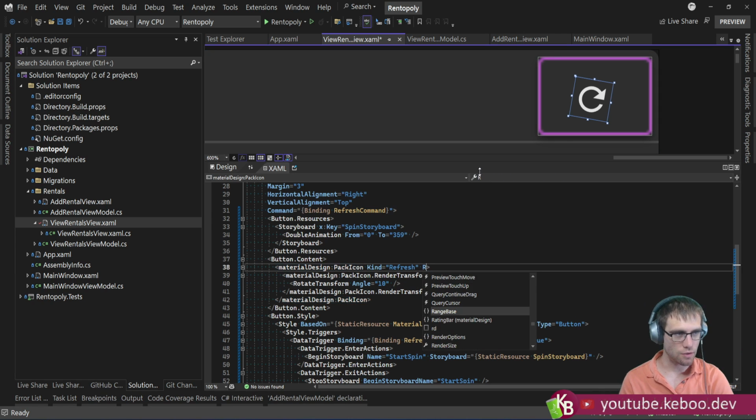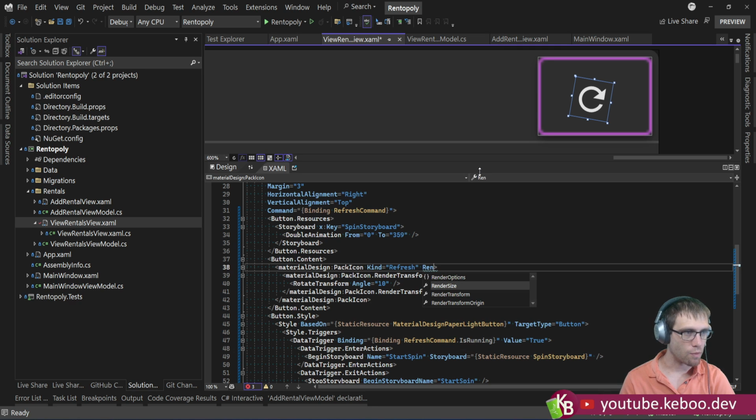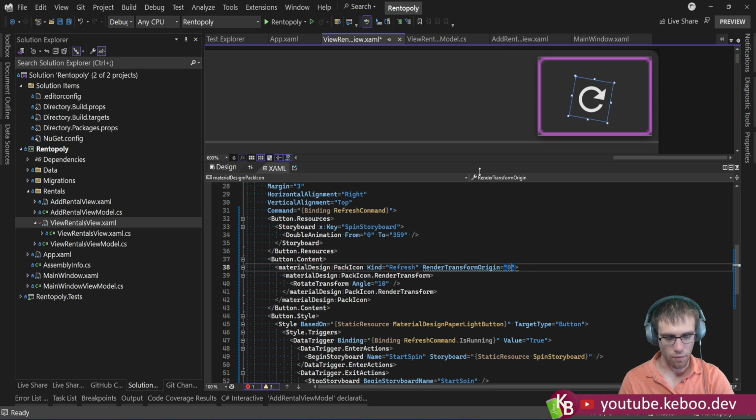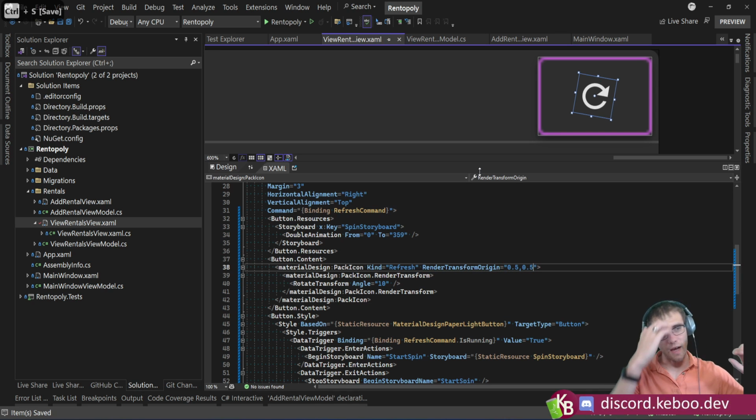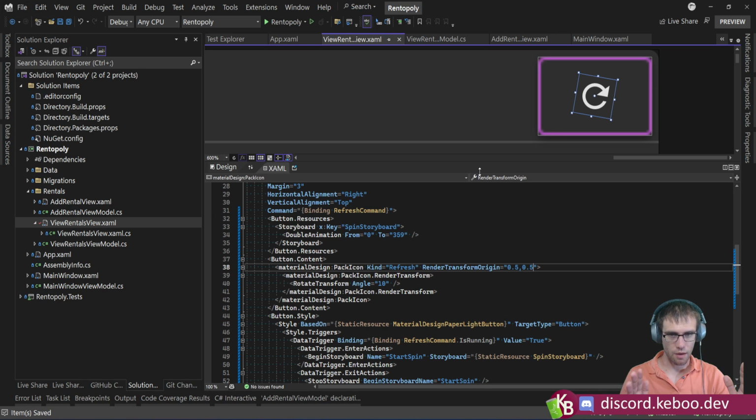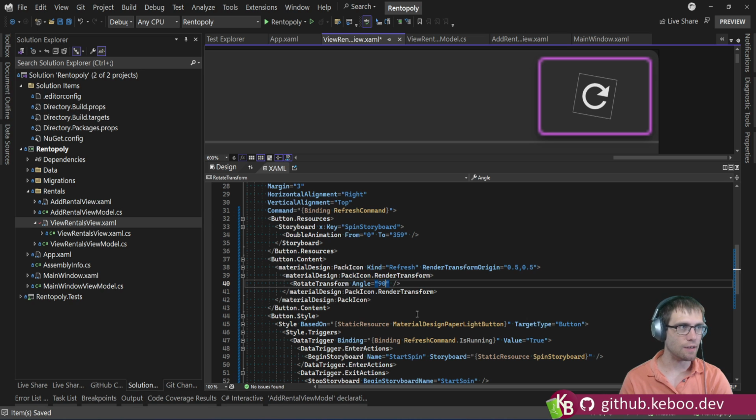What you can do is there is a render transform origin. And why this doesn't default to center, I don't know, but you can set it up. The render transform origin takes in a point in unit circle coordinates, so 0 to 1, and so 0.5 and 0.5 is dead center, right? So now when we do something like 90 degrees, rather than going all the way out, it's now rotated about the middle, and we can make fun spinny animations occur, right? So we got to give this guy a name.